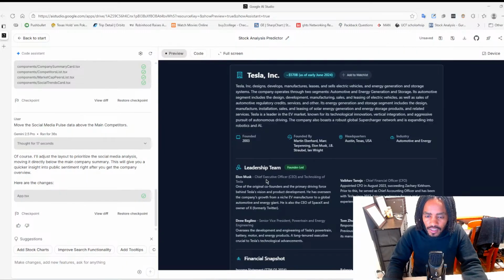The cool part I like about this leadership portion is that from a leadership perspective, it'll tell you if it's founder led. And that is one key feature that I wanted to know, because when I look up a company, I like companies that have leadership that is specifically founder led. So I like that this says, hey, this is a founder led company. Cool.